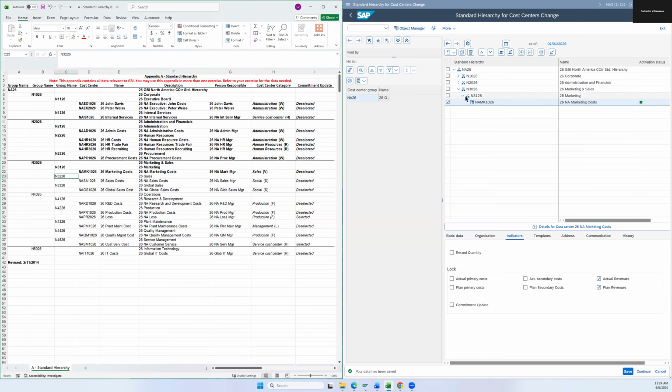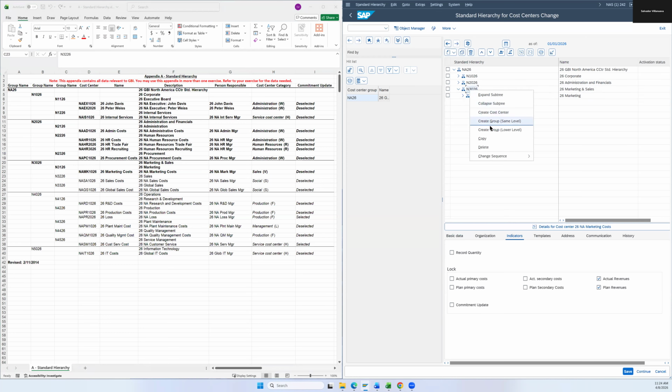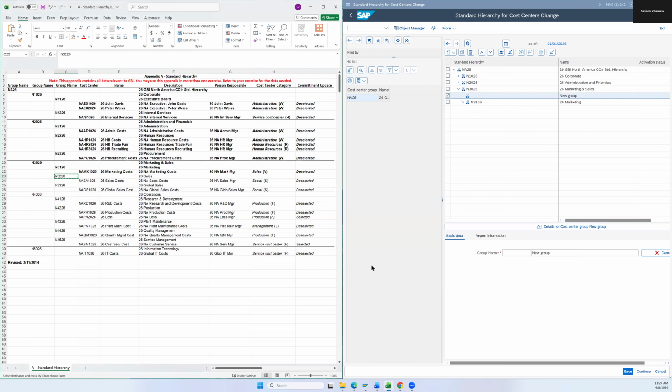So I'm going to go ahead and minimize this. There we go. So another one, we're going to create another group name under N30. So we're going to click on N30 and create a lower group. And we're going to go ahead and copy this information over. All right, and this is going to be sales. So create that group and push it down so it's in order.